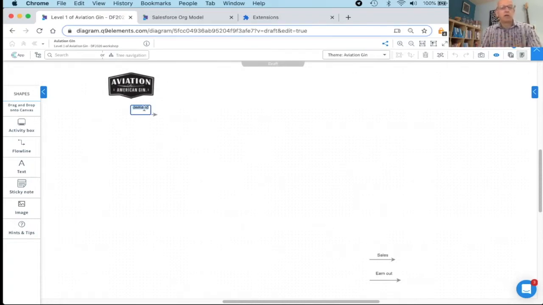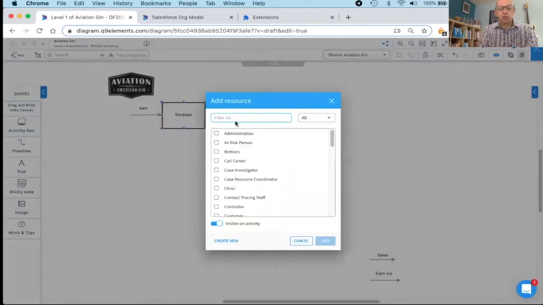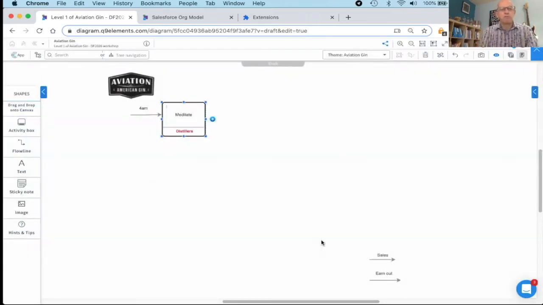But listening to Ryan, things start at 4 a.m. and the first step here is the team meditate. So we can connect that. That's the activity, they meditate. And you can add a resource, I think they said the distillers, there we go. I've already preloaded some of those resources in. So the distillers meditate.